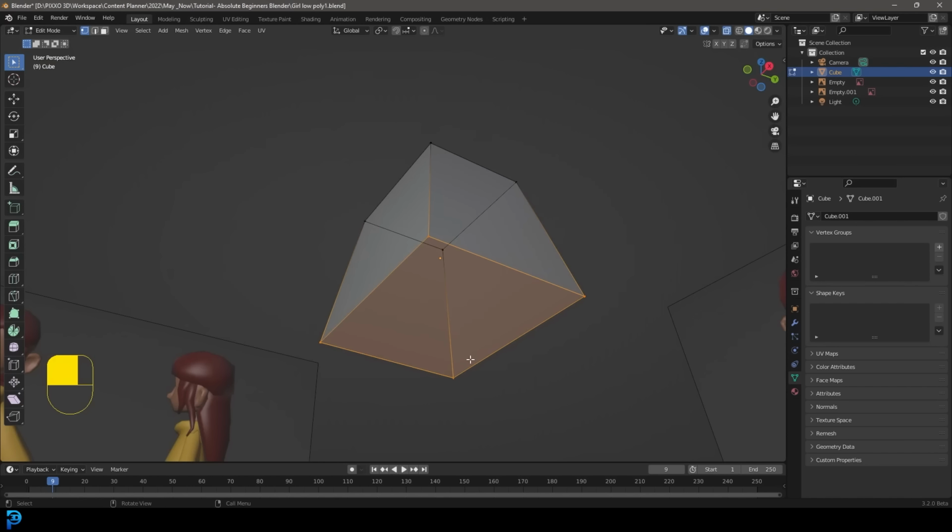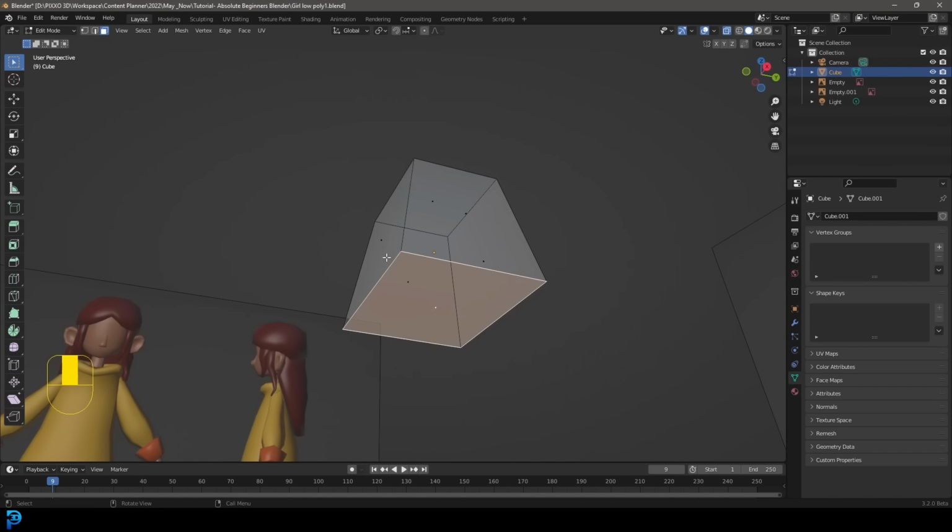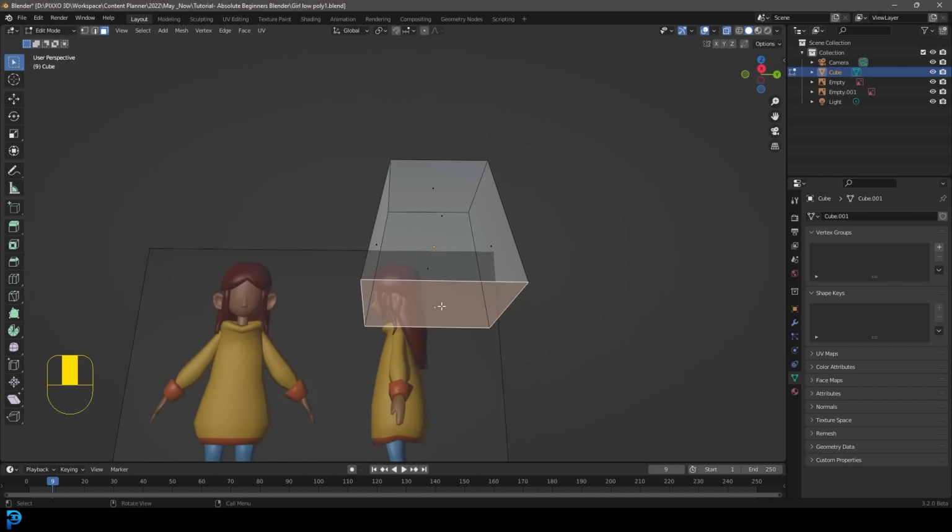this bottom face. So one way to do that is just left click and drag to select all of the bottom verts. But I'll quickly mention you also have these options up here for different selections. You can also click on the face mode, and now instead of selecting verts, you can select a face, which is a collection of verts and edges. So now you can just left click on that face.